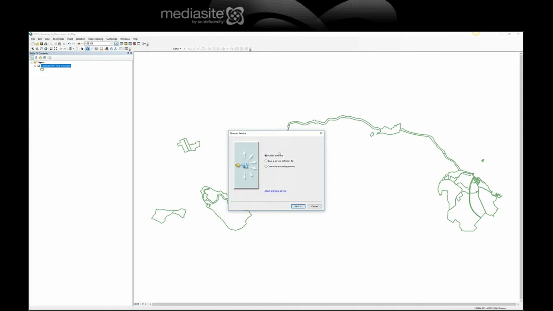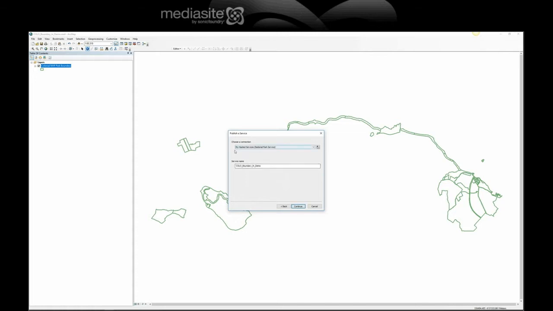If you do not have publishing capabilities, please contact your regional administrator in the Northeast region. That's Nigel Shaw or Roland Duhane or myself. And I'm going to click Next because I want to publish this service. Now this is going to take all of my data and move it to ArcGIS Online.